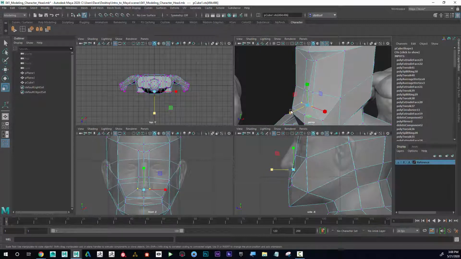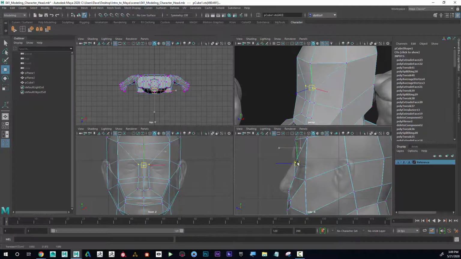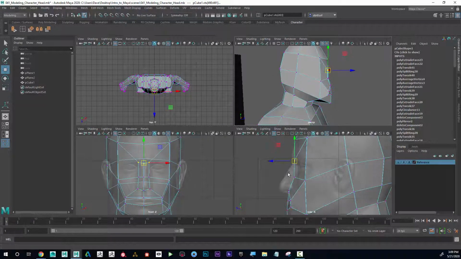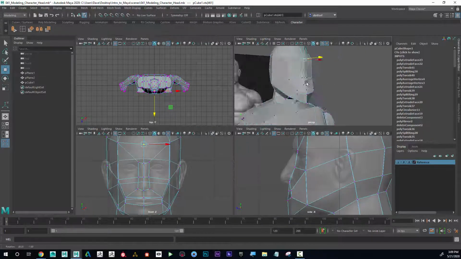So maybe I'll scale these straight as well. Get that like that. And then this, I'm going to think about this as the top of the nose. Scale that. Or top of where the nose connects, I should say. Okay, great. So you can start to see that the shape is starting to come through. It might look a little weird right now, and it does.